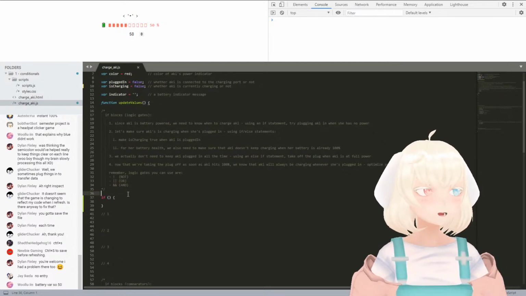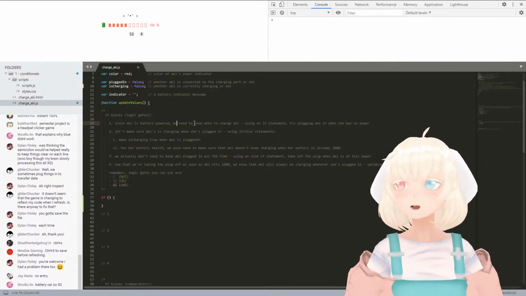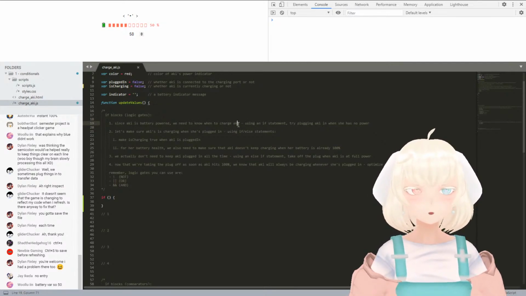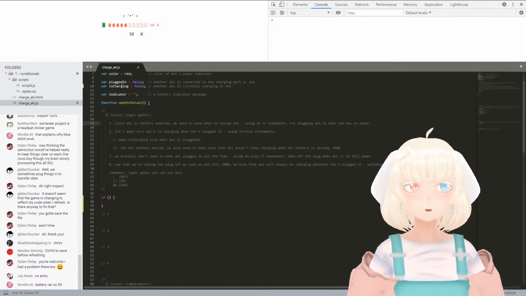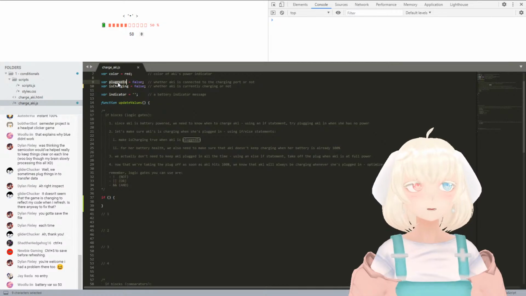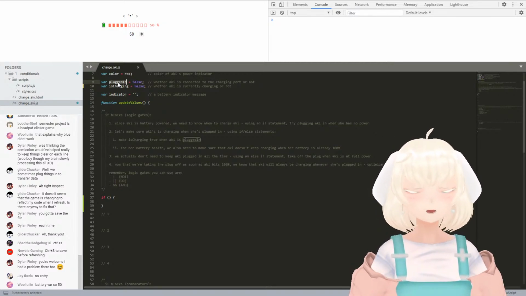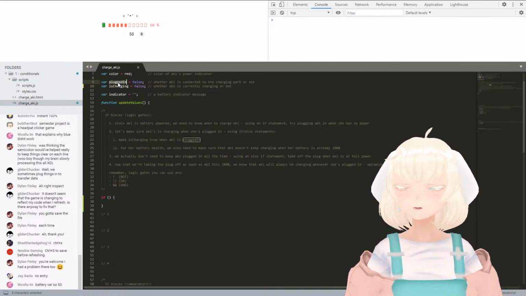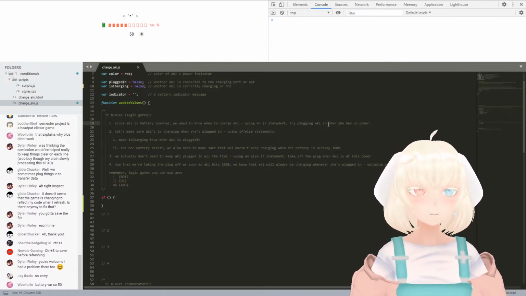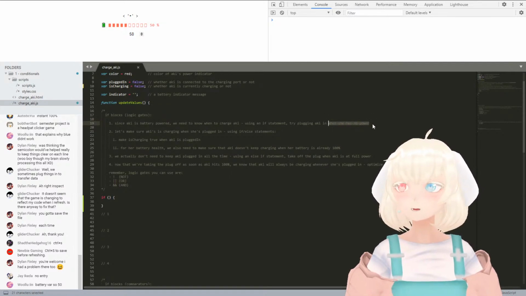So for example, if we look at the first question here, it says, since I'm battery powered, we need to know when to charge me. So we're going to use an if statement. And if you remember, plugged in is what determines whether or not I'm plugged in. That seems pretty self-explanatory. When she has no power, this is the condition part of it.